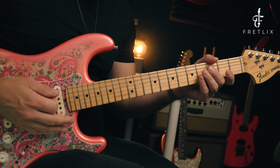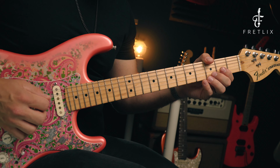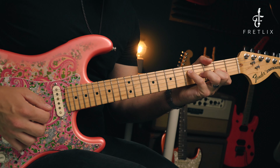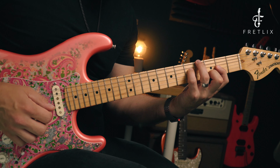Let's do that with the metronome. Here it is at 60 BPM. Okay, so in that example then, the first time I did it with my thumb, and the second time without your thumb. Up to you.